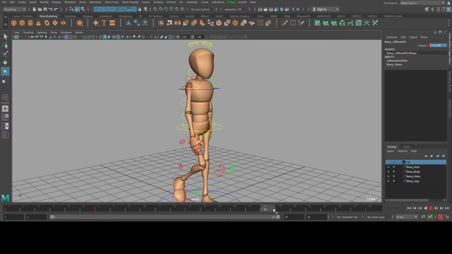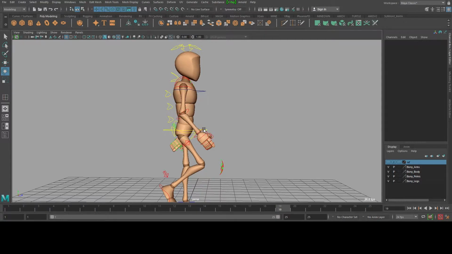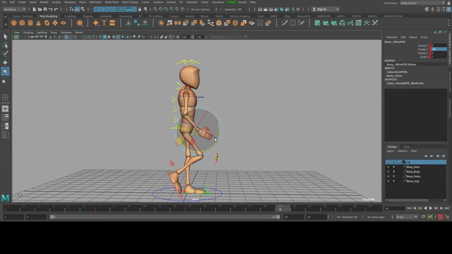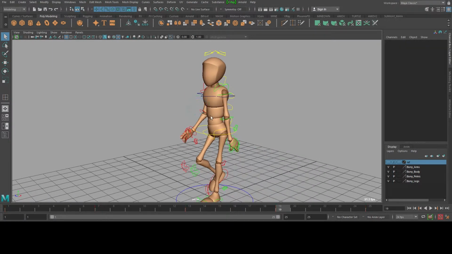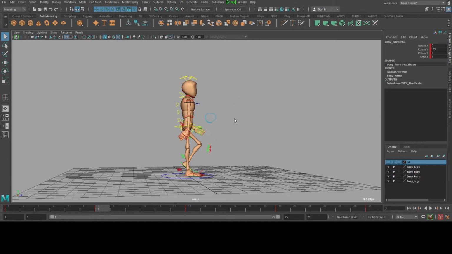Let's copy the same value. -40, -25. Okay, press S to set a key for that. Okay, so let's play.